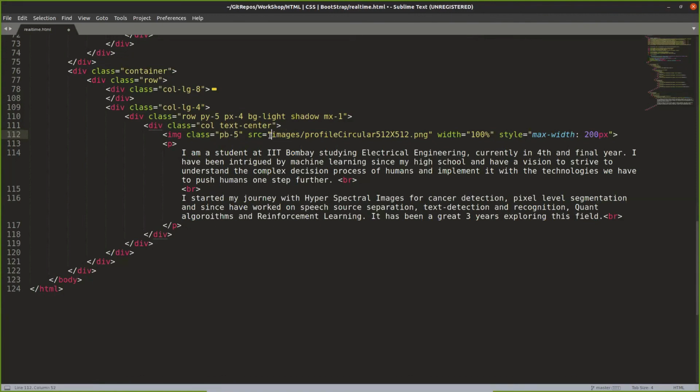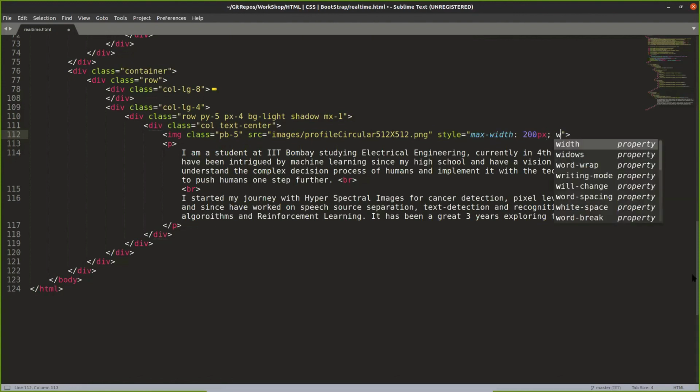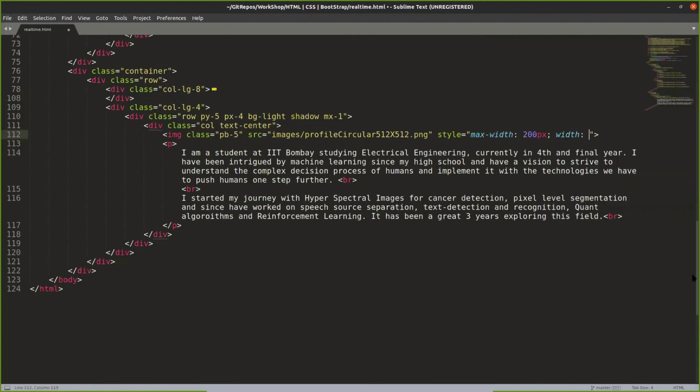I have defined the source of the image to be shown. I have set the width to 100%. I can remove this and define it directly in CSS. Next, I have added the paragraph inside which I have used the break tag to add new lines. So this is the content.